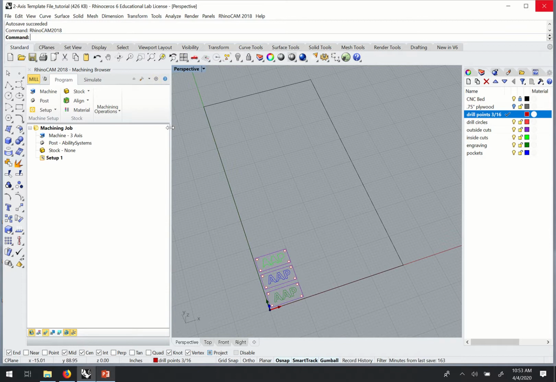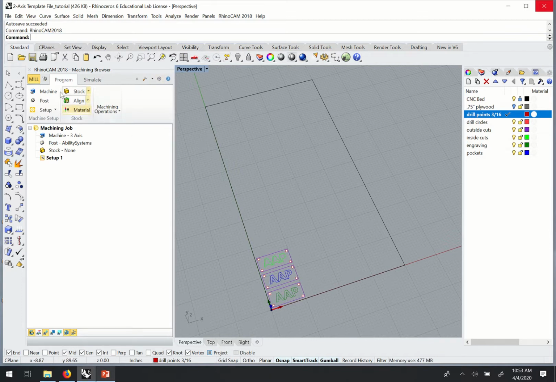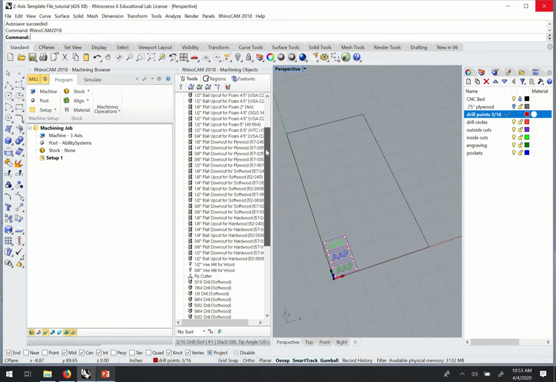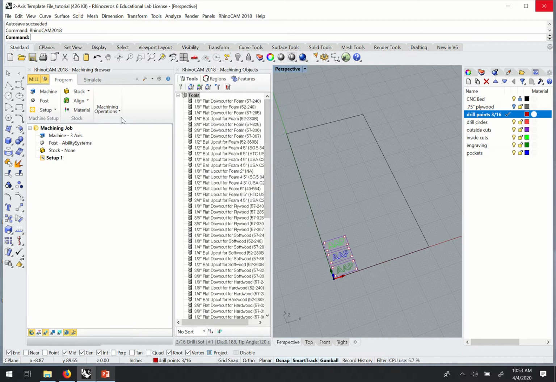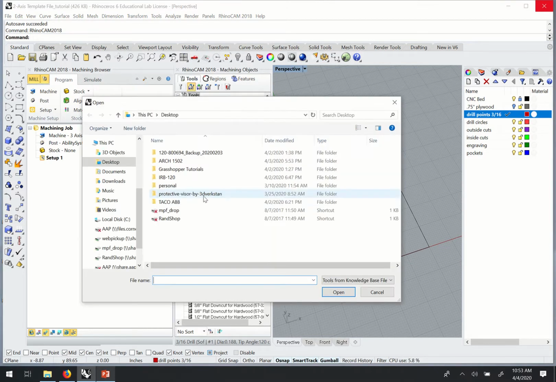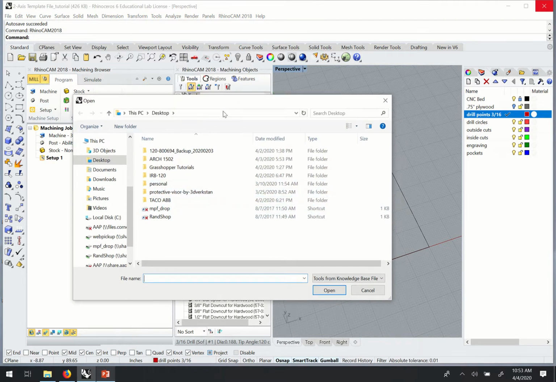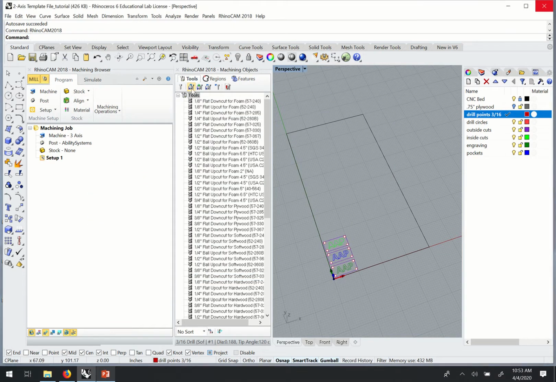On the machines you're going to be using, we have already loaded all the tools that you'll need. So the tool library icon is over here, and if you needed to, you can load tool libraries through this button here. This will open up a window, and we will make available to you the tool libraries, so that if you needed to load them for any reason, you'll have those files and you can find them and load them through that location.